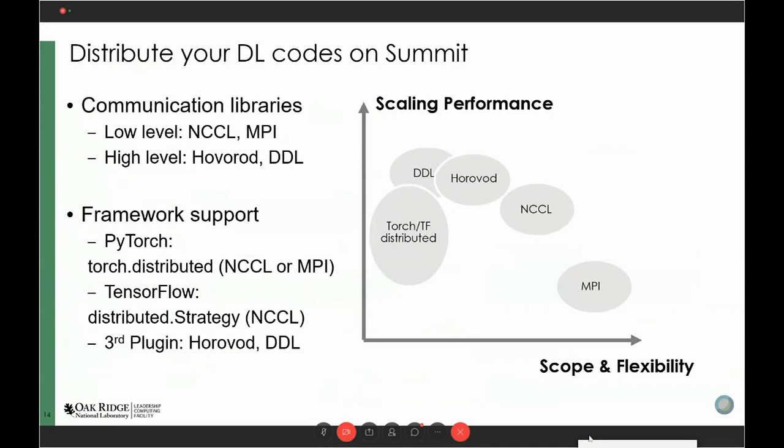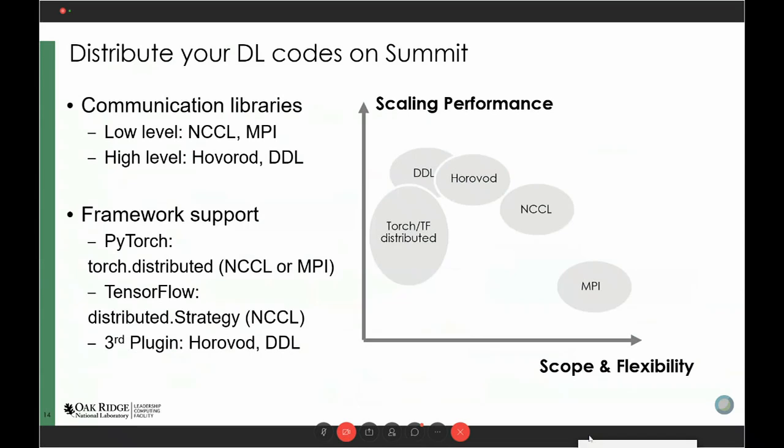So you heard about communication libraries, DDL, NCCL, and to put them into perspective, this diagram basically shows, in terms of scope and flexibility and in terms of scaling performance, the choice of those communication libraries on Summit.